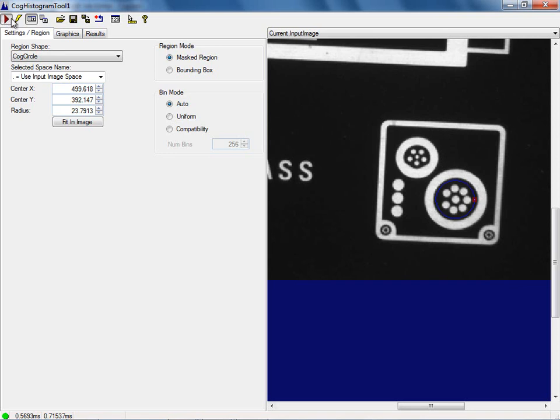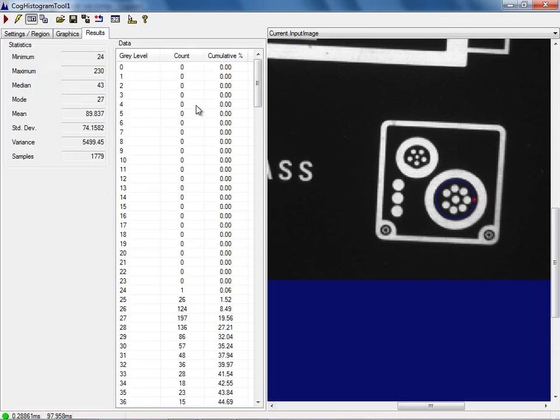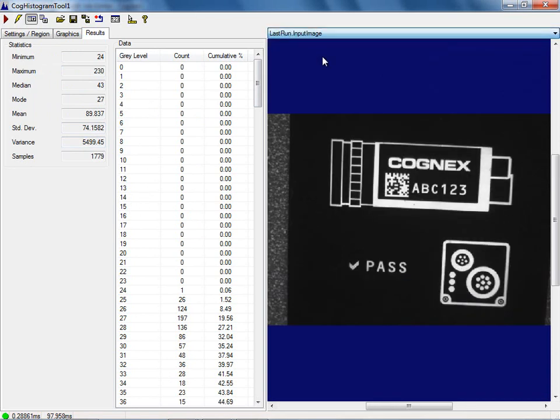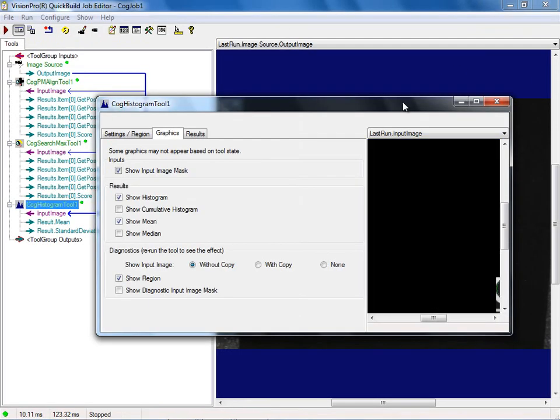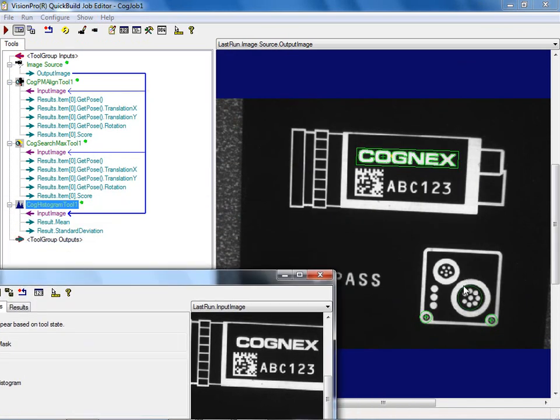So if I go ahead and run it right now, notice that my results tell me information about what's going on here. It's saying that my variance is at 54.99 and my standard deviation is at 74. Now if I take a look at my input image, you'll notice that it's not showing my actual graphic yet. So I need to say show region and run it to see where my region is. Now notice, here's my region again right here.